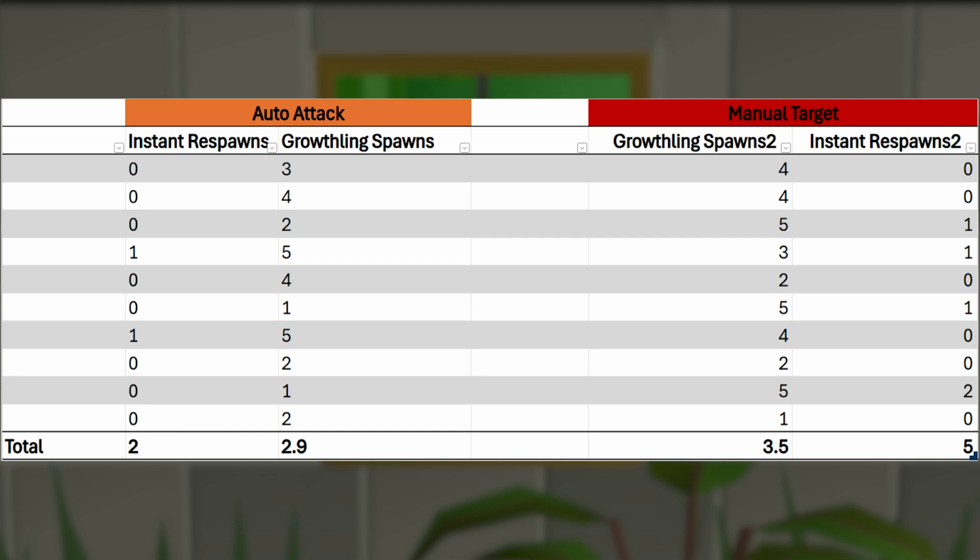In my memory, there was a lot more times where the instant respawn was triggered by manually targeting Bryophyta, but in these 20 instances, it did actually outweigh just allowing auto attack to take over. So I guess it's up to you whether or not you think these numbers are conclusive enough to call this a bug or a glitch, or I guess potentially a feature that Jagex for some reason put in there.